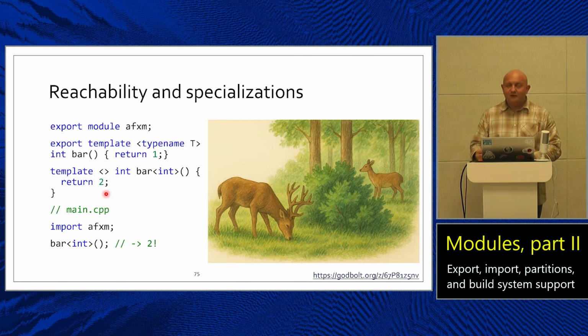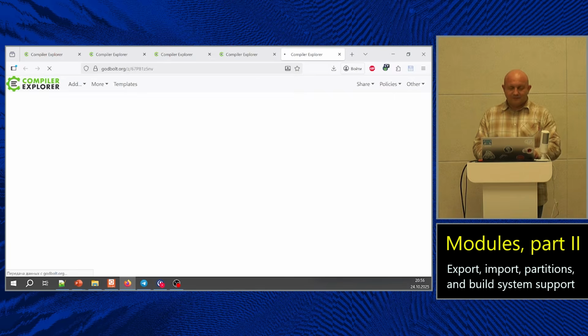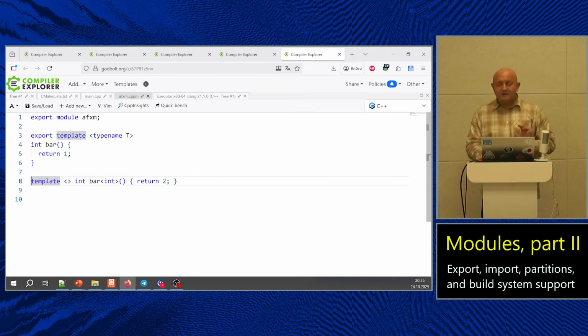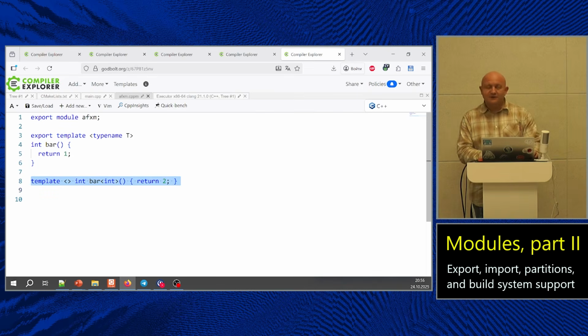And now, let me show you how this works in practice. Just follow the link. And I believe this is another Compiler Explorer. This is the primary template and this is the specialization. And now we can formulate where a specialization can live.